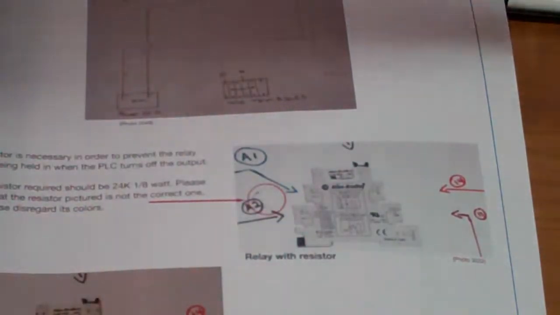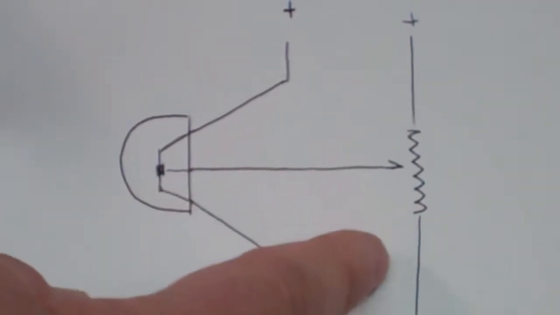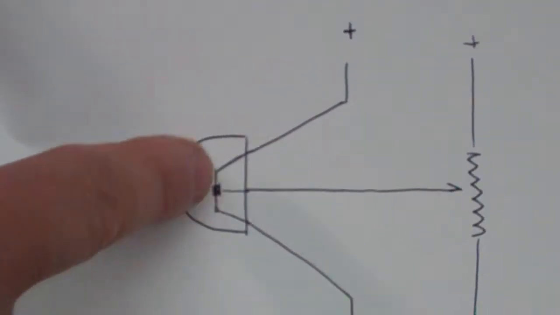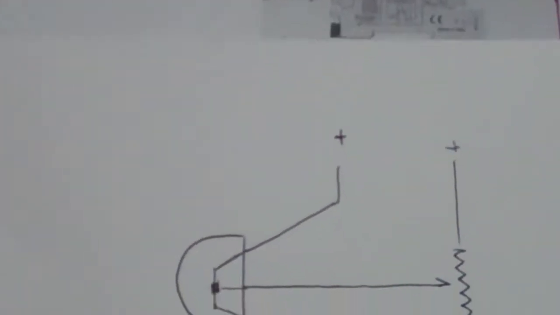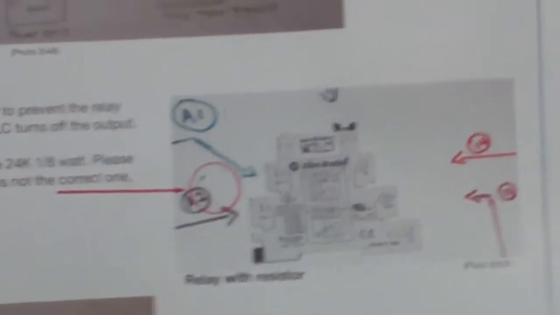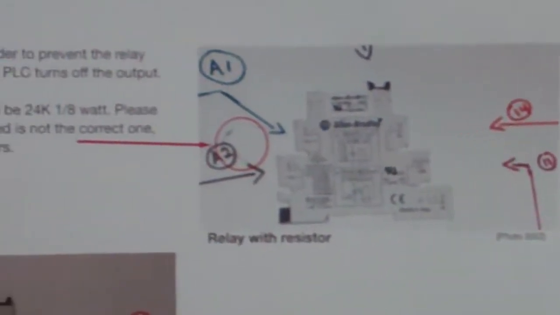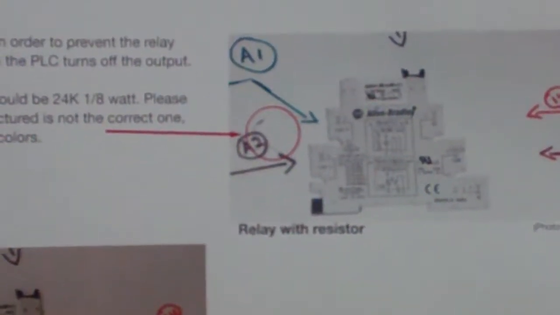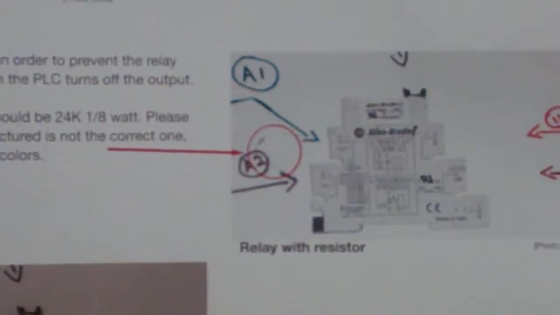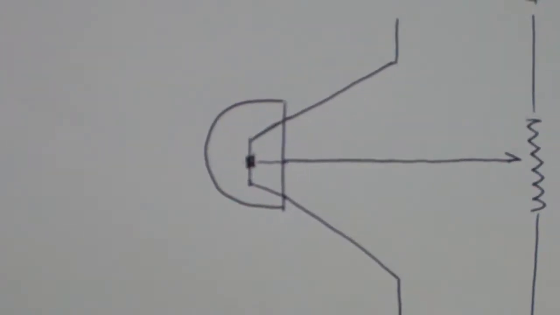One odd thing about this is you may recall I mentioned there's always a leakage current flowing through here. If this base voltage is pulled all the way down, which if it's designed a certain way means there should be no electricity flow, there's always a leakage current through a transistor. This relay here, I can take this transistor, I can turn it on, it'll pull the relay in. When I turn the transistor off, the leakage current is enough to keep the relay pulled in. Therefore, sometimes the relay won't drop out. We get around that by putting on a biasing resistor, shown here, which draws off the leakage current from the transistor.